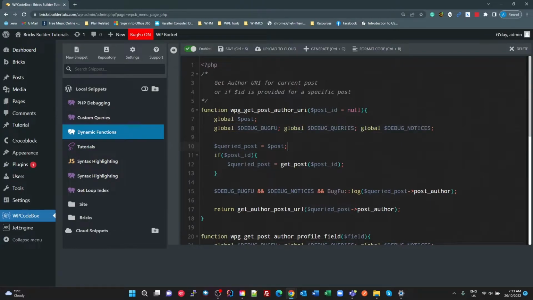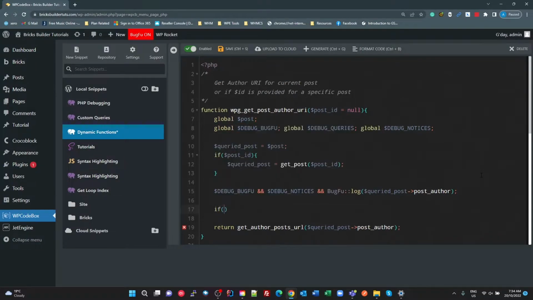And then what we're doing here is we're looking to see, this is a PHP shortcut, where a long way of doing this would be if debug BugFu equals true, and debug notices equals true, and whatever else we want, then do whatever in here.